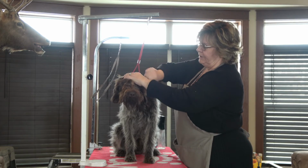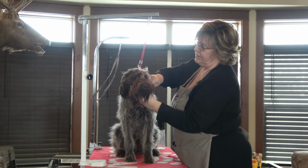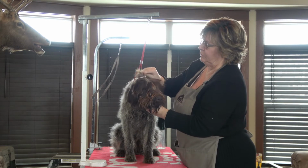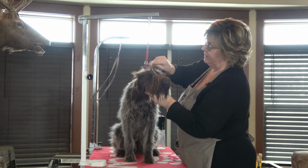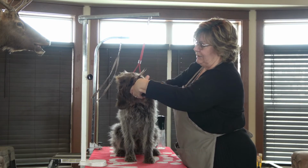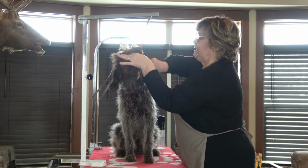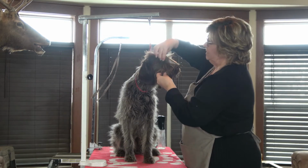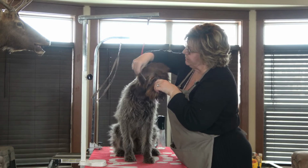She has quite a bit of furnishings, which is good. I would rather have a lot than not very many. And they're one of the things that gives the Griff its look, so furnishings are very important. But if they're too abundant, you might need to do some work to thin them out a little bit so that her face and expression aren't lost in a big sea of hair, kind of hidden, you know.